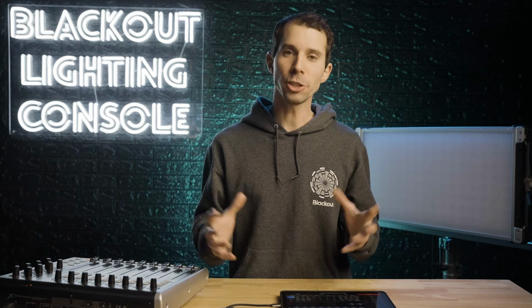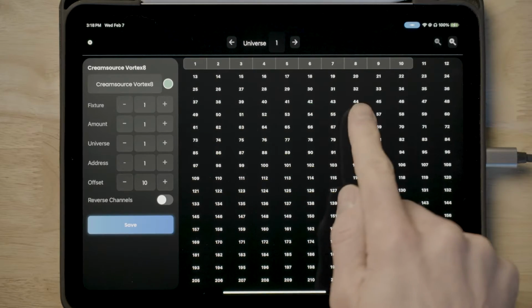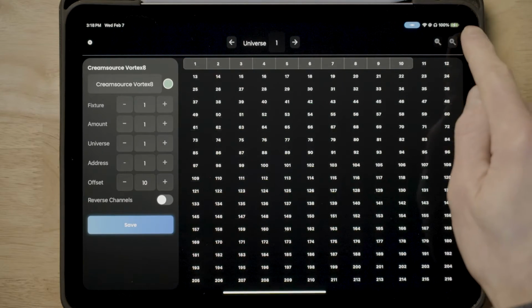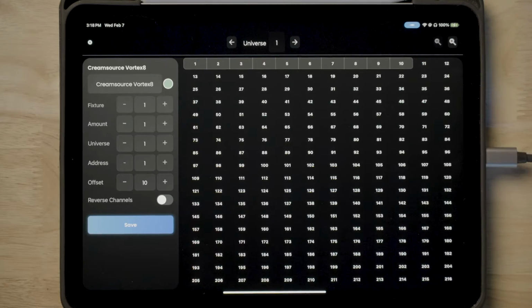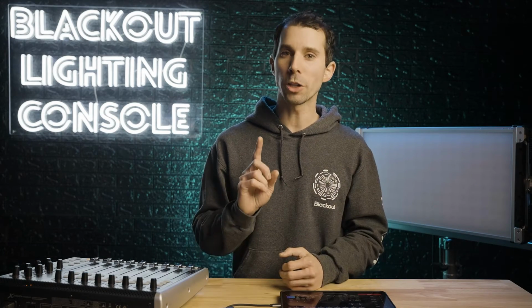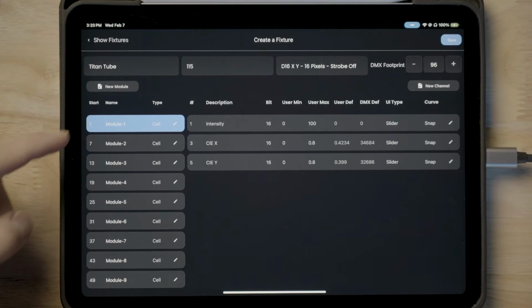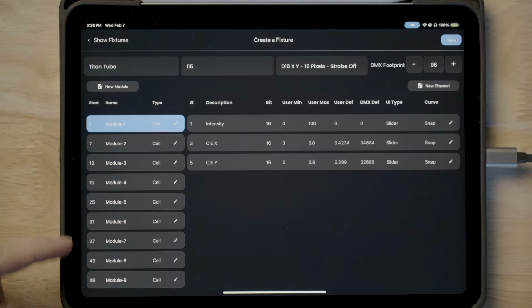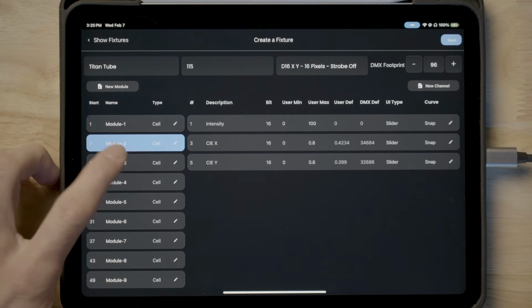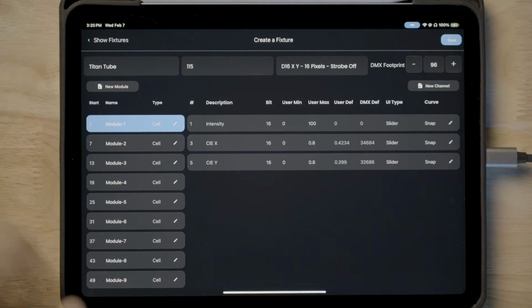After tapping patch on a profile, you'll see the new patch layout that we are still working on, but you will essentially get 3 zoom levels of the selected universe so you can easily see how everything fits. There's also one huge change we made to fixture profiles, and that is the addition of modules. Now, every fixture has modules, and within those modules are channels. This is to help partition fixtures appropriately for lighting control, as it's done on most major consoles.